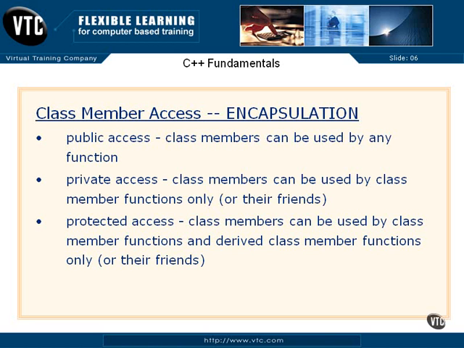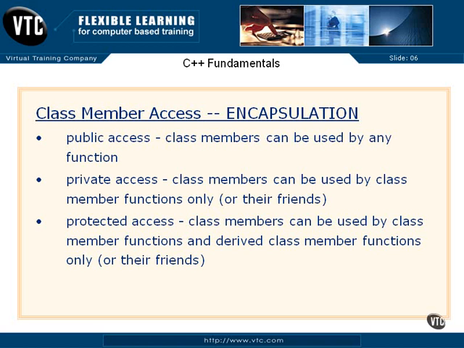The class members can then only be used by the class member functions. The methods that are built into the class can only get to that data that's part of inside the class, or classes specified as friends, and we'll take a look at that in a little while in a different video. We can specify public access. Public access means that any other function can get to or call those class members and methods. It's totally open.